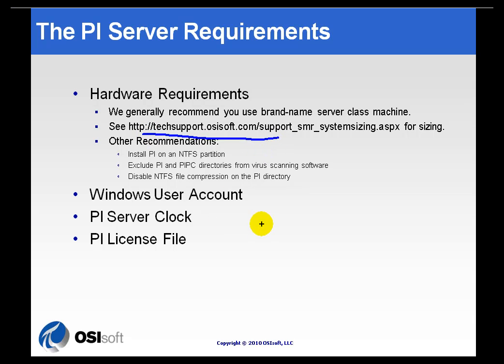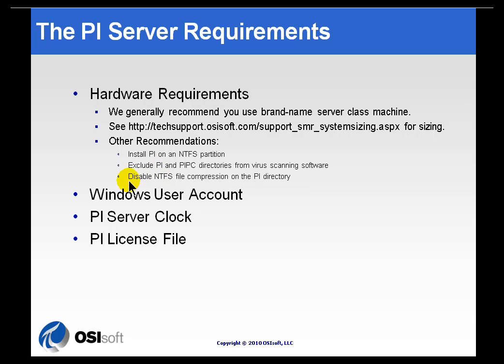So now some other things that we suggest along with getting decent equipment: when you install your operating system, create an NTFS partition. That actually does some things that we can take advantage of with regard to security. Also, we do suggest that you exclude any of the Pi or PIPC directories from your virus scanning software. Pi is constantly writing to disk, and sometimes it can write things that might be interpreted as a false flag within virus scanning. So watch out for that.